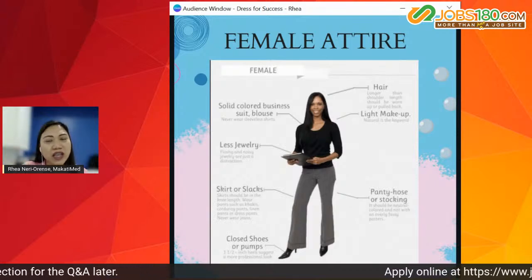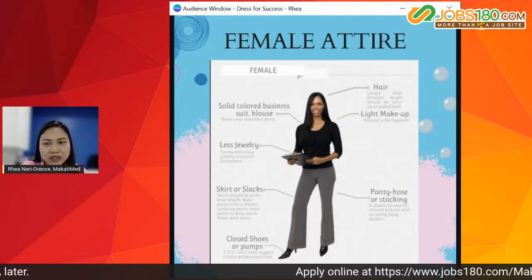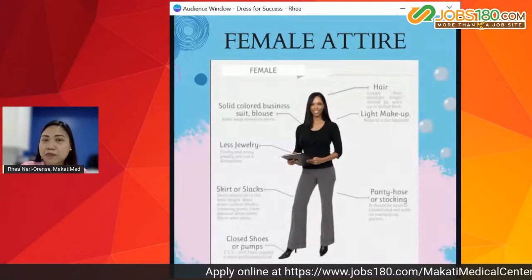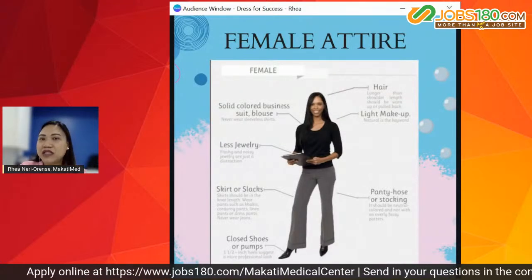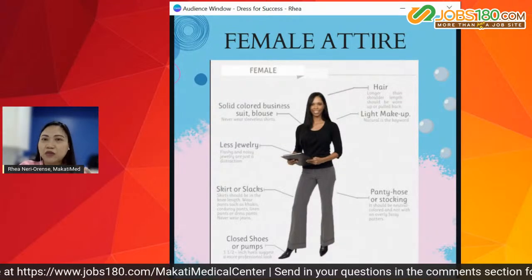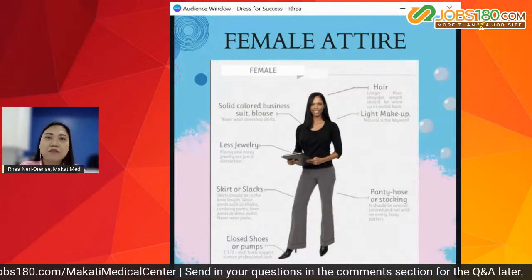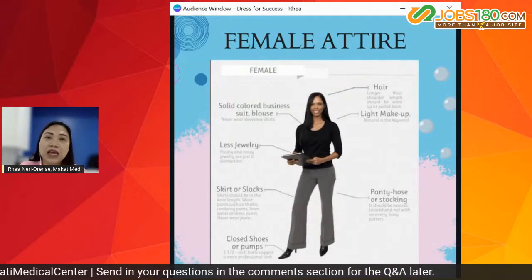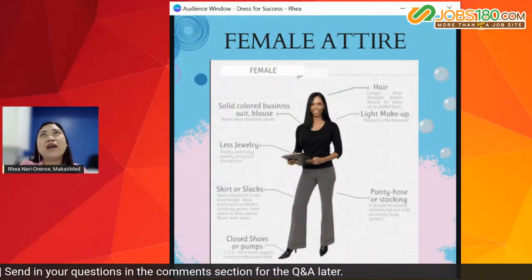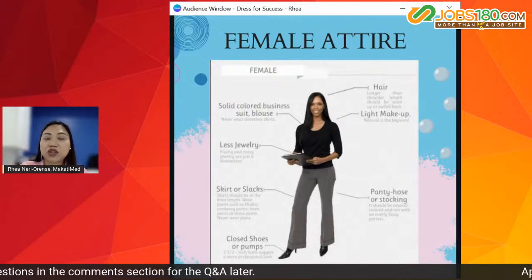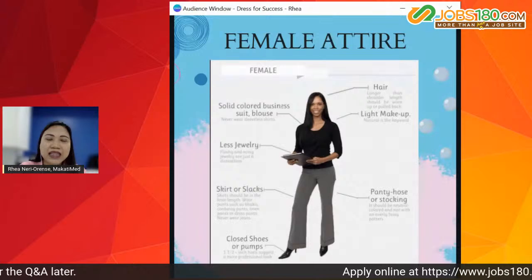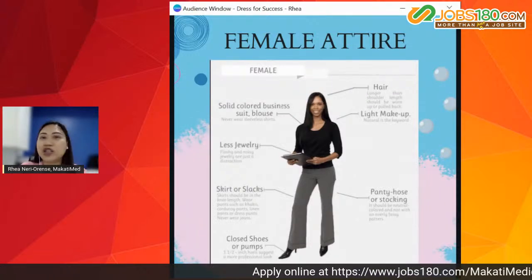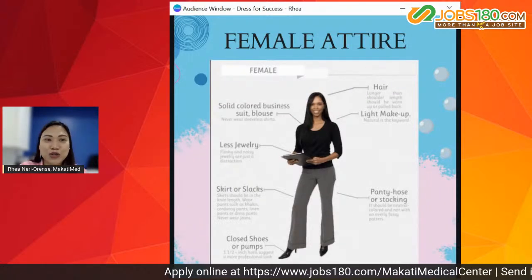Then, natural hair color. Some companies admittedly are still very particular about this. I know some companies are very particular, for example if the hair is rainbow-colored. So as much as possible, especially if you're applying for your first job, maintain your natural hair color. Or if your hair is colored, stick to a more natural-looking shade and check that it matches your skin tone.